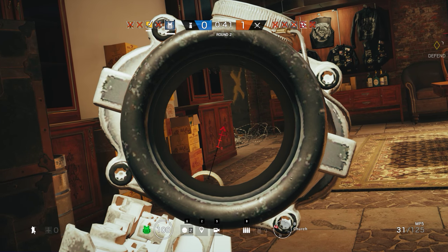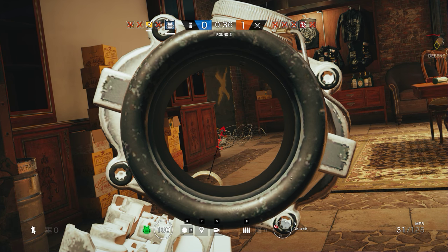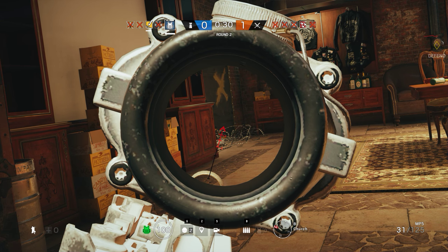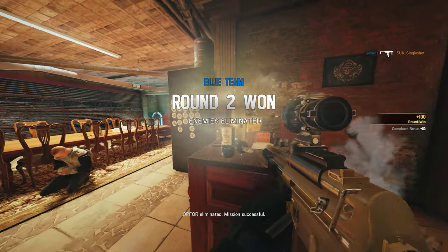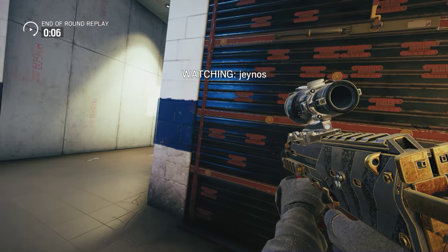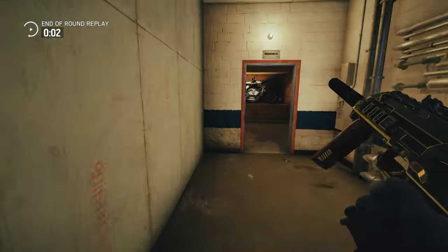Alright. Just keep that angle tight, Tuesday. You'll be fine. It dropped. He's in blue? Yep. He's in a utility room. Alright, now he's in armory. You're gonna see him in just a second, Jay. And that, yep, right there. Nice job, Jay. Four eliminated. Nice.